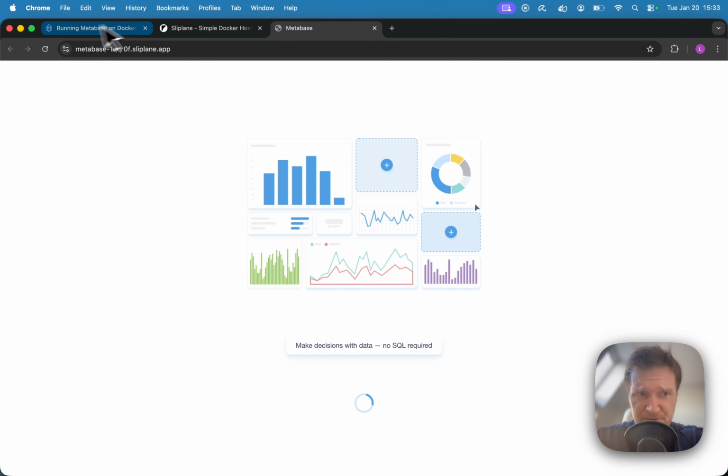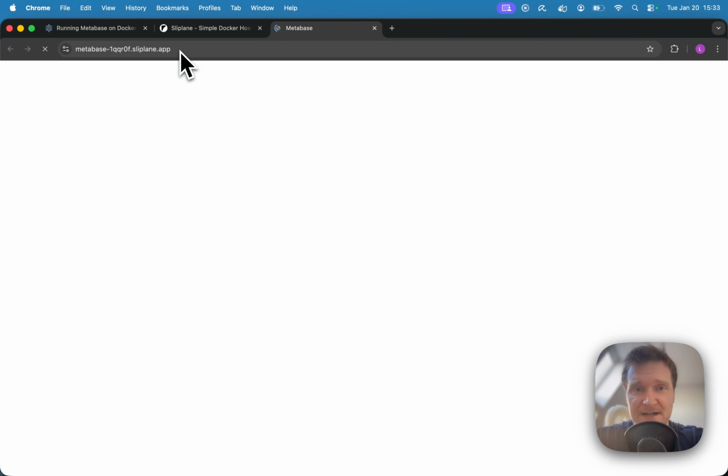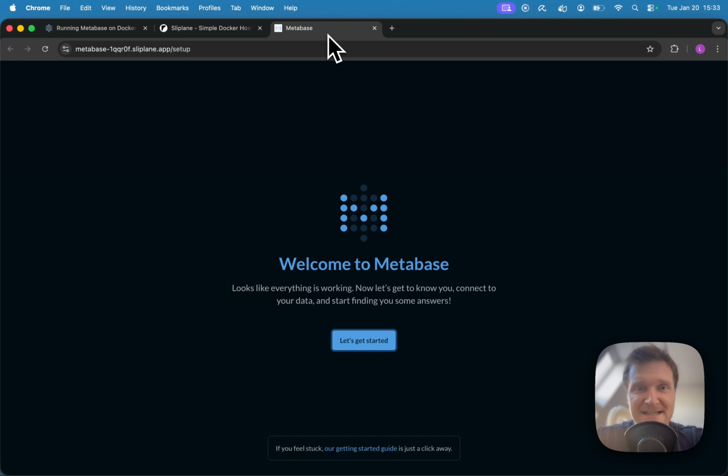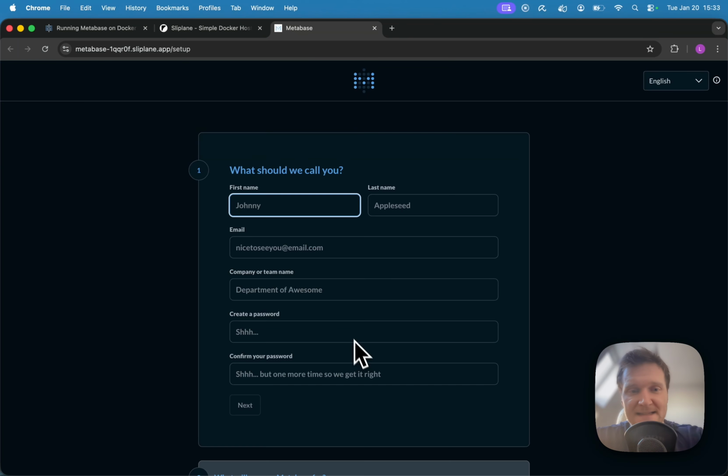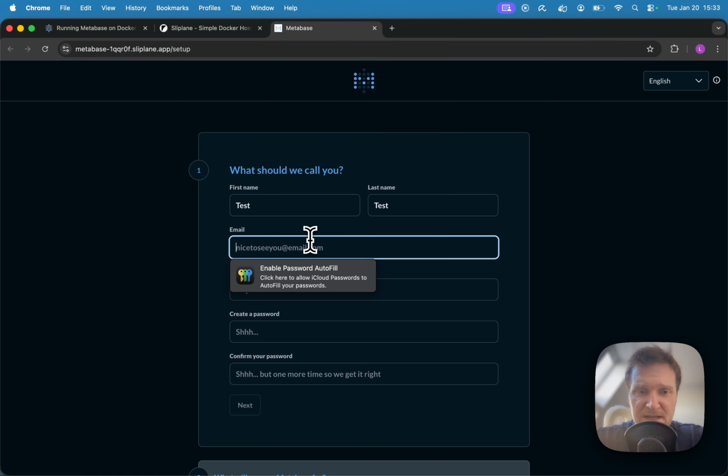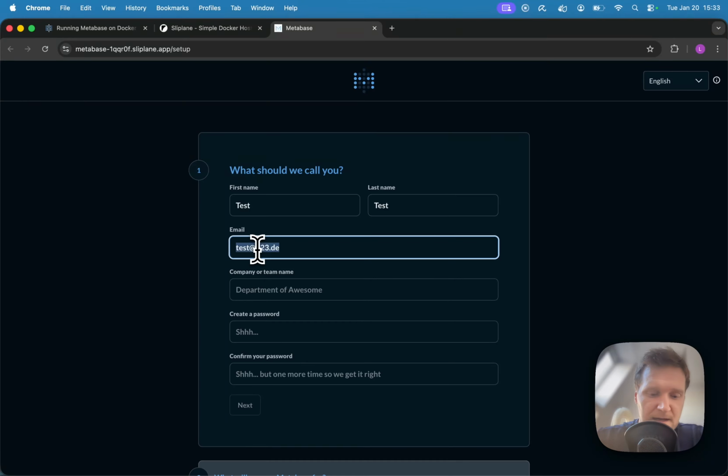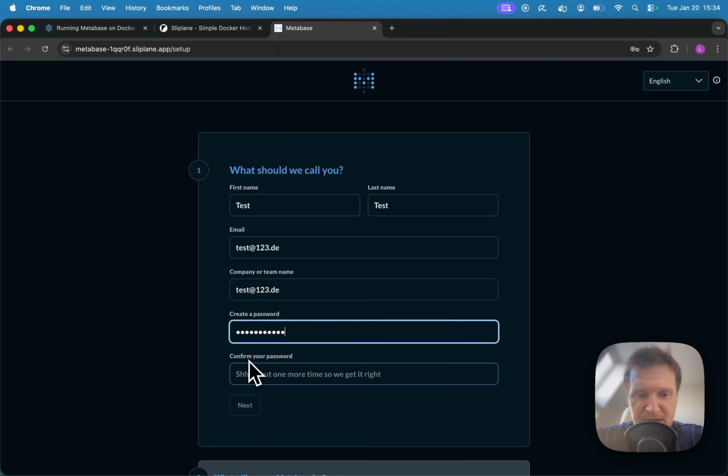As you can see, we are now redirected to this public URL that was generated for us, and we are now connecting to Metabase. And right here it says welcome to Metabase. Let's get started. Let's choose a random username, email, and company name and password.